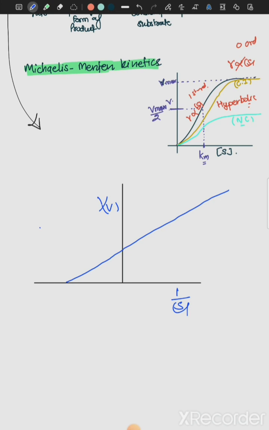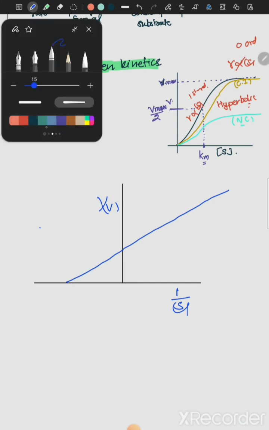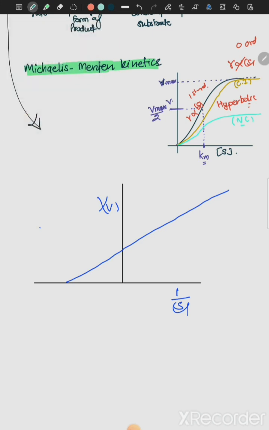Okay, competitive inhibition is basically a reversible one, or we can see the graph for the competitive inhibition is here. Competitive inhibition, it's like this. And in case of non-competitive inhibition, the graph goes like this. So this one is competitive inhibition, and this is non-competitive inhibition, and this is normal, or without inhibition.